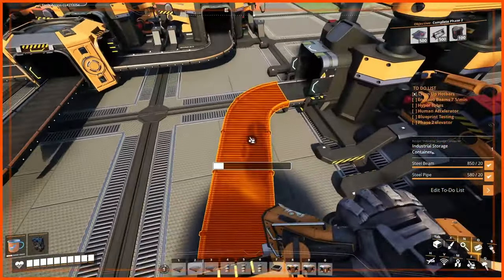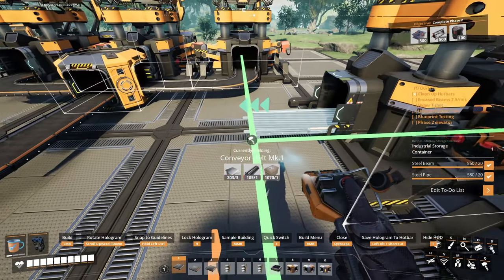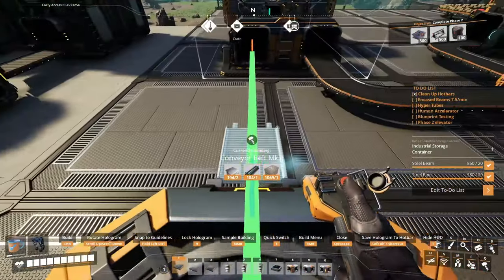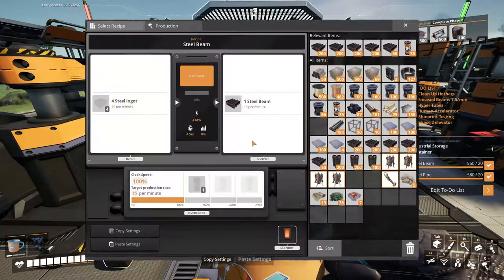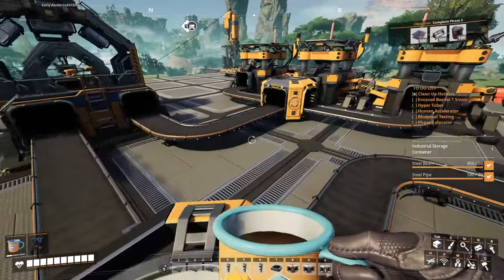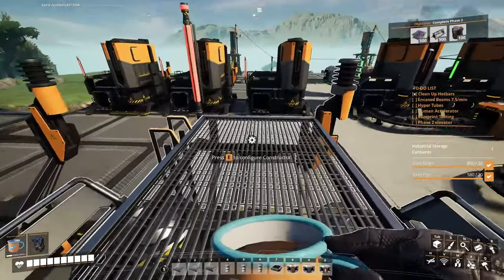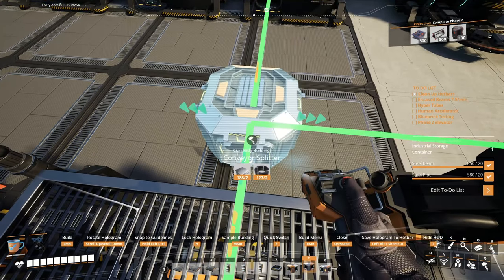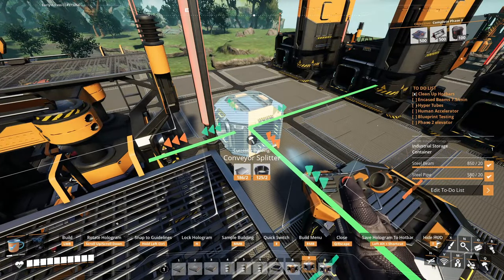Ooh, that's not correct. Oh, it's because there's so many different things it can line up with here. There we go. Those are just Mark 1 belts because it's only ever going to be 30 steel beams. 15, 30. And so now it should be a splitter in front of this one. The input coming from the foundries back there. Turn the input this way.